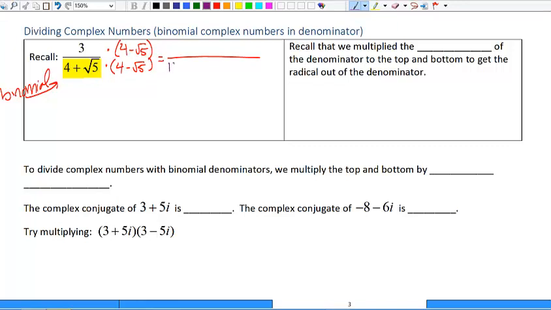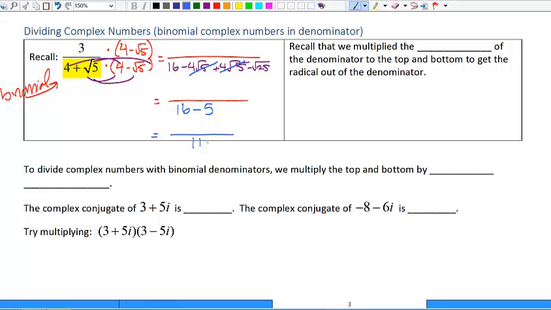So when I distribute this, I'm getting 16 minus 4 square roots of 5 plus 4 square roots of 5 minus the square root of 25. You probably could have used your difference of squares formula to get this a little bit easier, because you know that these two middle ones will always add to 0, so really you only needed to write the 4 squared minus the square root of 5 squared, which is 5, and that gets me 11.